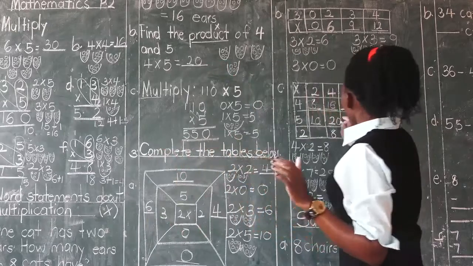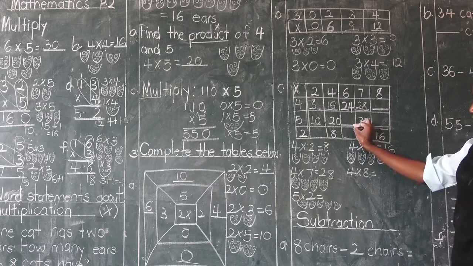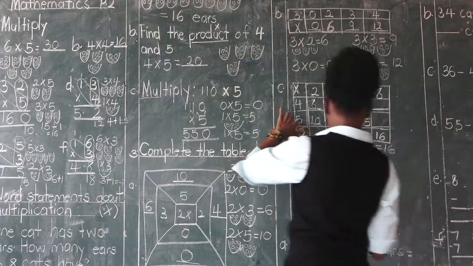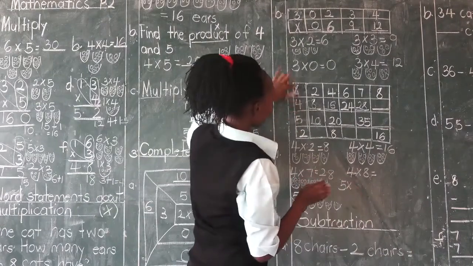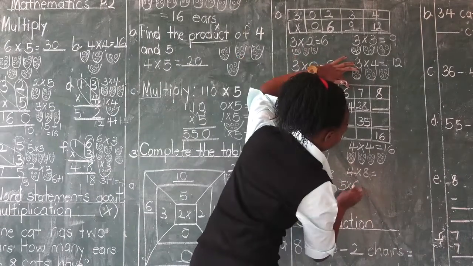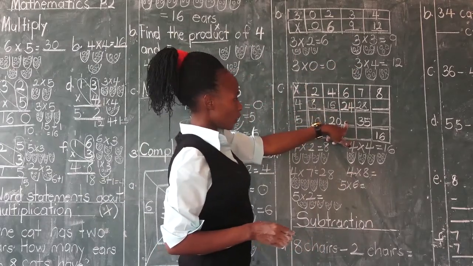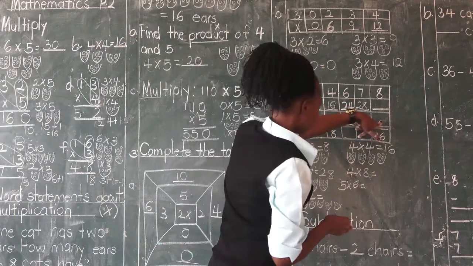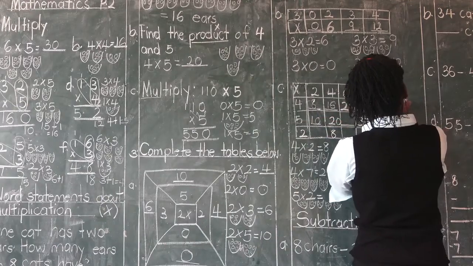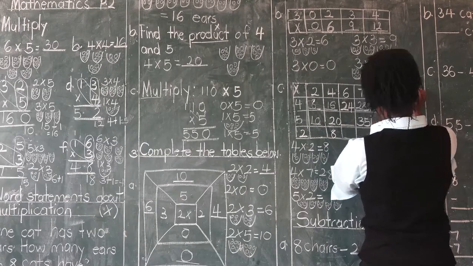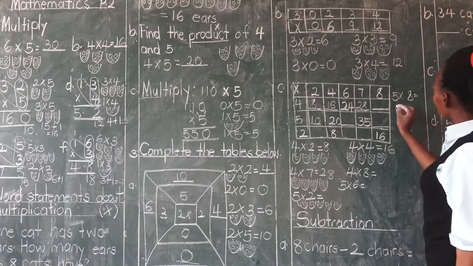Then here, still this one, I'm going to skip it. You will work it out for me. You just get 5 times 6. What you get, you put that answer here. Okay? Now let's work out this one. This one is supposed to be 5 times 8. Now you are going to form here 5 groups of 8.